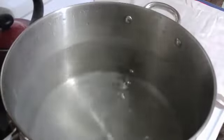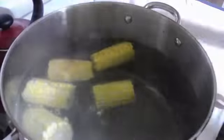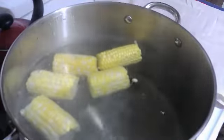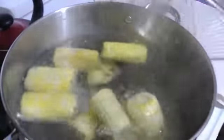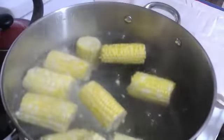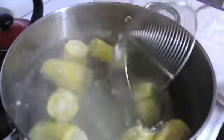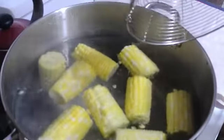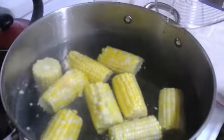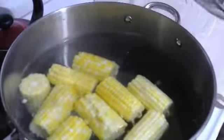So my water's boiling, and I'm going to be putting my corn in it. Set my timer, 5 minutes. I'm just going to be doing 10 of these at a time. I've got 20 of them that I'm going to do, and then I've got the rest of them I'm going to try pressure canning. So once these have been in there for 5 minutes, I will put them into the ice water.